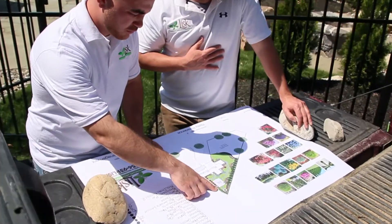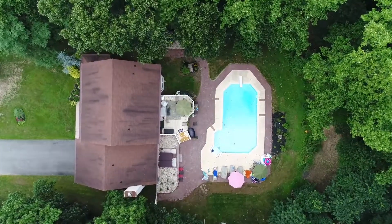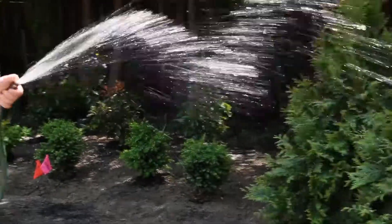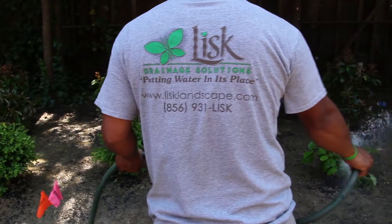When you have a professional landscaper like Lisk on the job designing, if you're getting water in your basement and have other concerns, your team takes all of this into account regarding how you're grading everything for the home. Yes, absolutely — it's a process that starts with the design phase, and that's the biggest thing. When we first come out, we're always looking at the gutters, how the water runs off, the pitch of the yard. If there are any problems ahead of time, we always address them. Same thing with the irrigation system — is it going to over-water the yard, is it going to get too much water? We take all of this into account first and foremost.